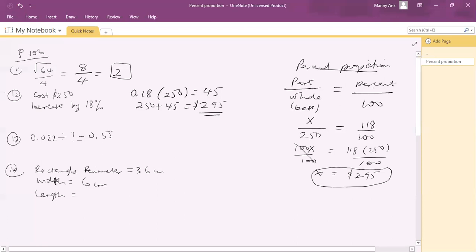Professor, what? Yes. You said 118 over 100 or 18 over 100? It's 118. Because it's increased, 18% increase. So your new cost is 18 above the original 100. 100 is like the original. Your original is 100. Now you've gone 18 above it. 18% increase. So you're going above the base, which is 100. So 118, you know. Oh, okay. Right. If it's discount, then you subtract and go down through the percentage if you want to use this approach. Okay. All right.